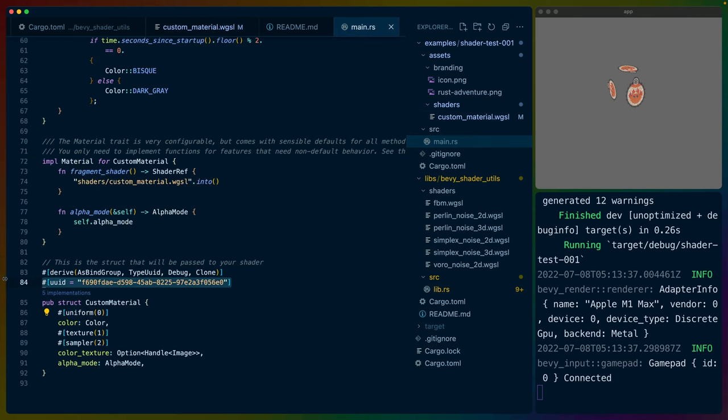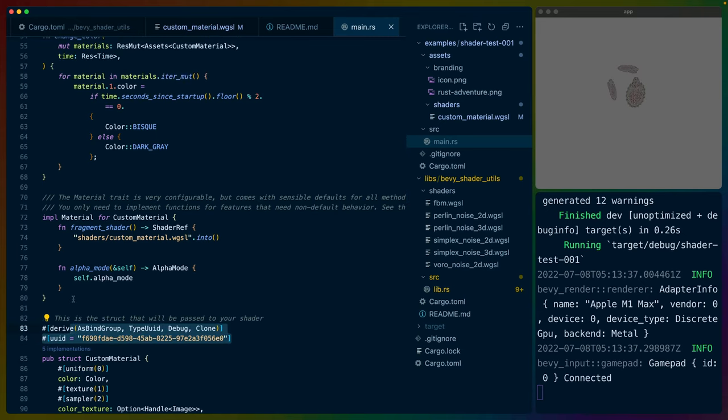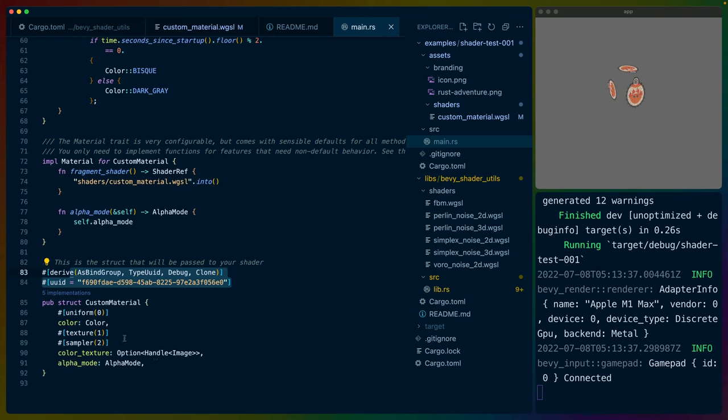We've got a UUID here because Bevy does some type reflection stuff, and this is the easiest way to support that. So there's not much actual setup code here. We basically just say, hey, there's a shader over there. These are the values that we want to pass to our shader when it's executing. And then we insert the struct into Bevy's world.